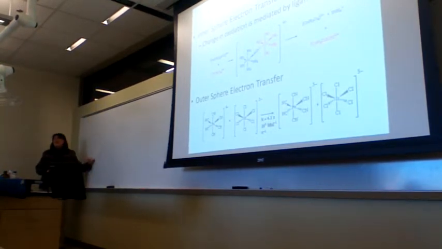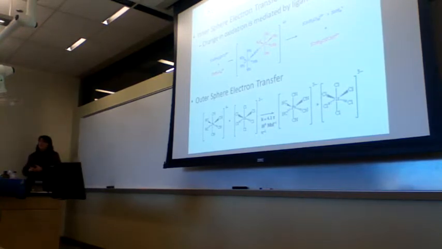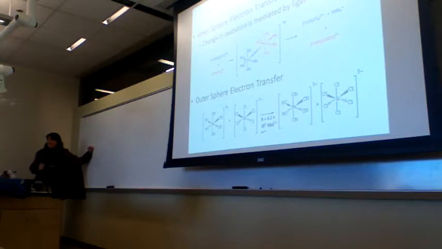Okay, so if it's D6, it can be high spin or low spin. Which one do you think this one is? High. You've got all of these middle of the range NH3s from your spectrochemical series, and then you have a thiocyanate, which is a pi acceptor. So that's going to make the delta bigger, which makes it low spin. A D6 low spin. Inert. So no substitution is happening with this one.